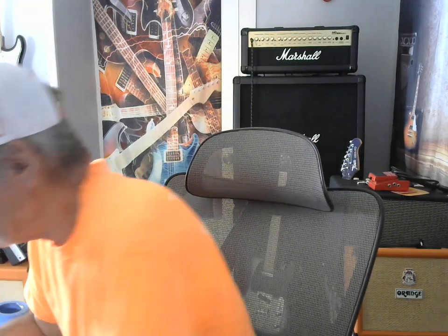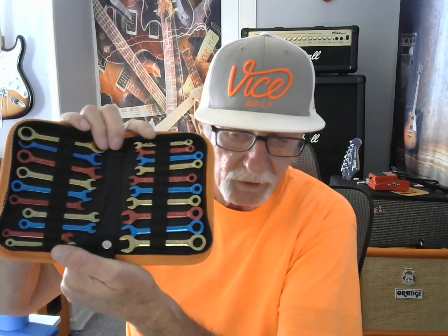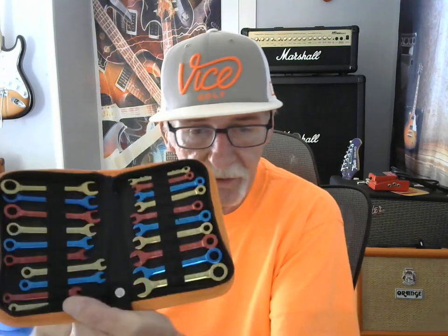Another thing that I like to have on hand too, just because they're cool to have, is a little screwdriver and some wrenches, because you're going to need them when you're doing anything on your tuning machines. I get these, I think they were $15 on Temu, something like that.